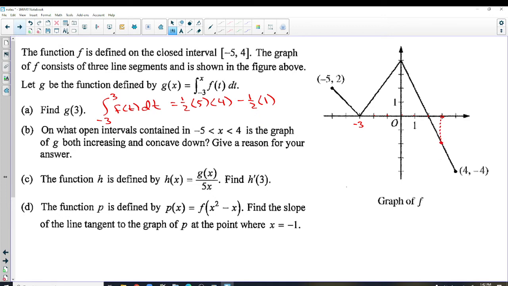So we got to figure out, is it actually at negative 2 or is it something else? Well, if we look at the slope, we go down 1, 2, 3, 4, 5, 6, 7, 8, and over 4. So down 8 and over 4, the slope is negative 2. So if we go down 2, we need to go over 1. So we figured out that it's actually negative 2. Now I already minused it, so I'll make that 2. I already took care of the negative part. So 20 divided by 2 is 10, minus 1, the value is 9.